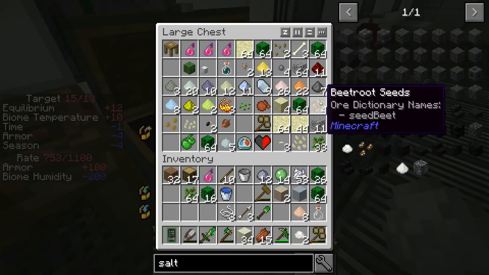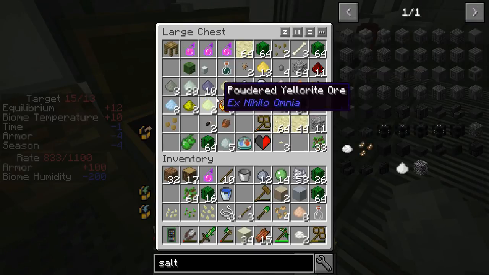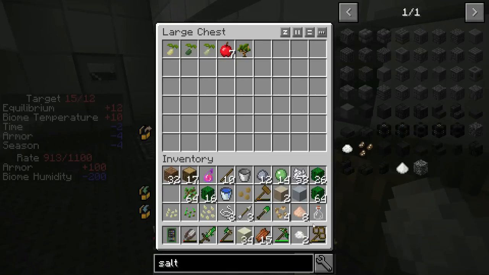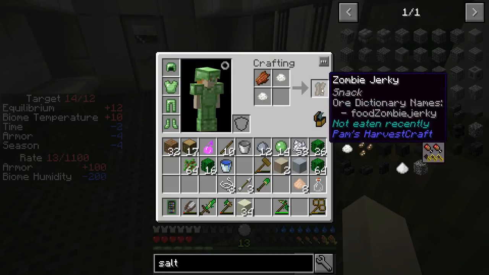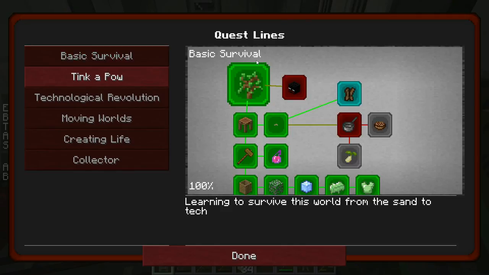And I have a food chest, so let's grab the beetroot, the rice seed, any kind of seed that can help produce food, and we'll put that in the front. So all of these seeds I'm going to put in the front, this and that, and I'm going to keep 1 rotten flesh for now. I'm going to use the rotten flesh to create the zombie jerky to complete that quest. And I forgot to read the quest, so let's read it.